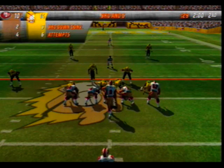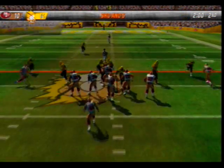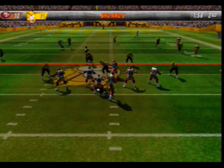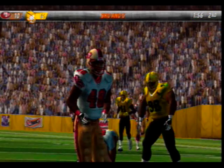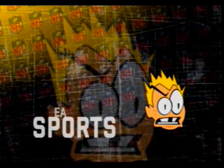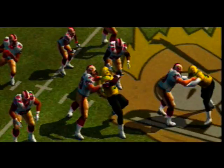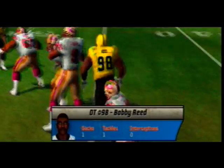Ball on the 50-yard line. Watch that screen. Dropping back. Under pressure. Steps up. Big man gets in there for a big sack. He's got a great combination of size and move. He won't be winning any races. He's good at getting after the quarterback. And let me tell you, you never want him to be the guy falling on top of you.